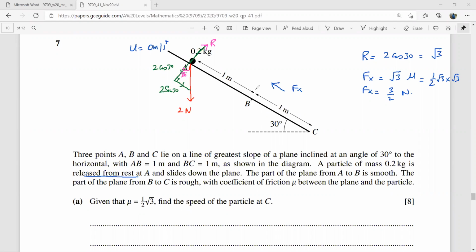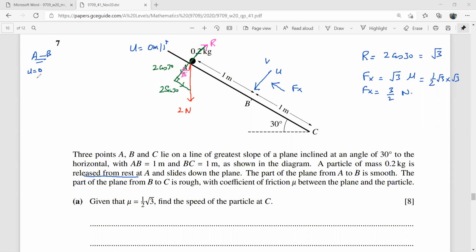So this is going to be divided into two parts. I think this is an easier question. You will find the speed v, and this v would be u for the next journey. And you have to find the acceleration from A to B. So let's deal from A to B.